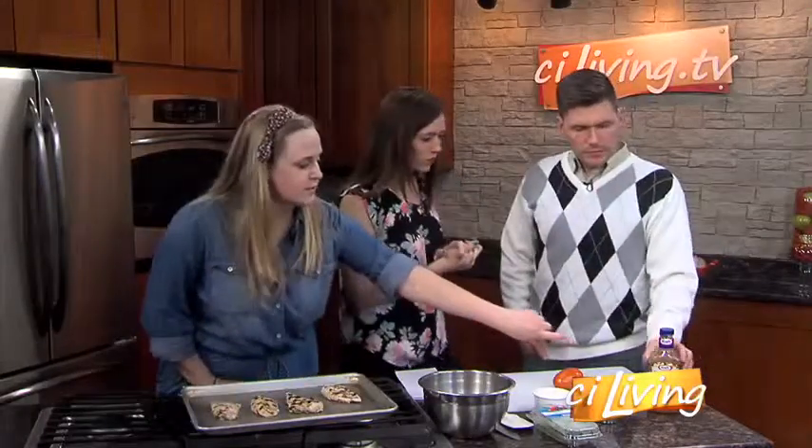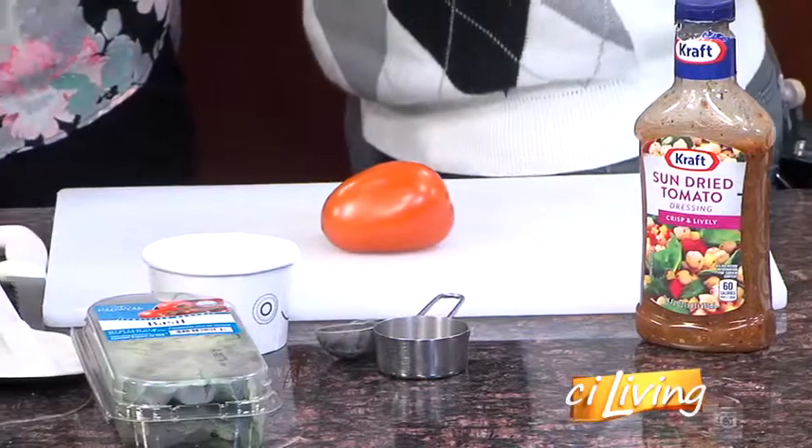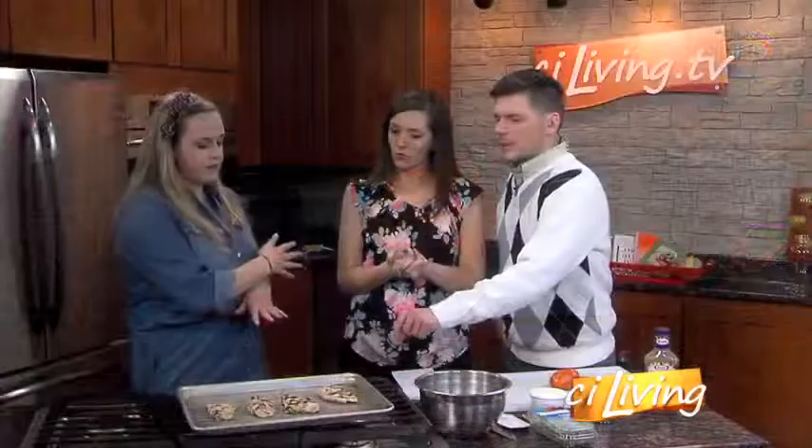You've already got your chicken that looks charbroiled and grilled and ready to go. So I've already marinated it in two tablespoons of sun-dried tomato vinaigrette. I marinated that for 10 minutes, then seared it off on the grill, and then I'm going to bake it for about 10 minutes. That's a really good way to get it all at the same temperature so you don't have some dry pieces and some really moist pieces. It's good to start it on the grill and then just finish it in the oven.